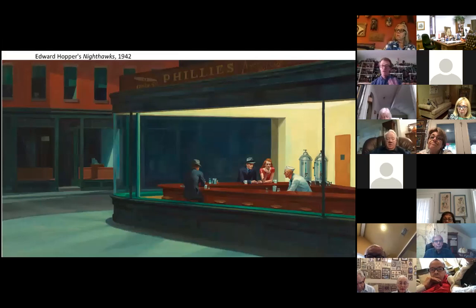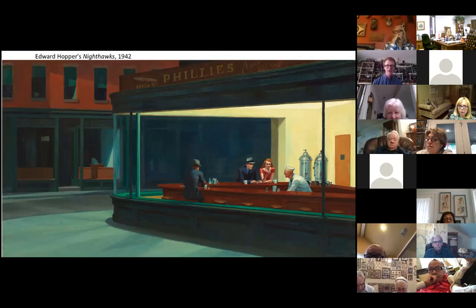And Edward Hopper's Nighthawks, probably, again, one of the most famous American paintings. Not only does the Art Institute have American Gothic, they also have Nighthawks by Edward Hopper. And again, this is a perfect example of Edward Hopper's work around this period. And again, 1942, we're firmly entrenched in World War II, and that kind of explains this sense of absence and space within the painting itself.